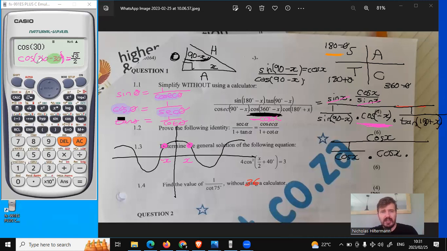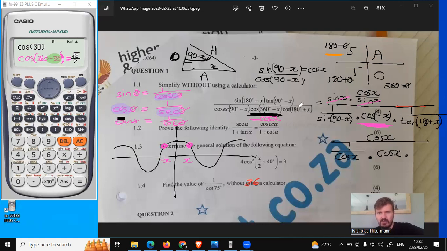When we watch the video again, you can go back to what I put in there, which is cos 360 minus x, and you'll see that I got √3/2. And so I know that that's the same as cos x, because cos x is positive. Remember, for our cos x, tan x, sine x, everything is positive in this quadrant. And that's ultimately what we're trying to get to. Is it cos x or is it minus cos x? And our calculator tells us that.